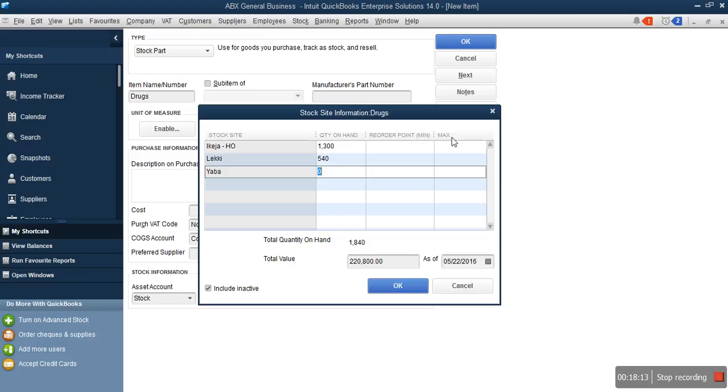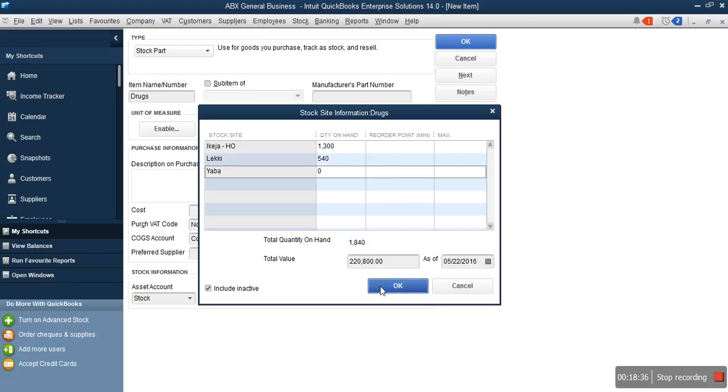This is just like a way of getting an alert. Reorder point is like, because you don't want to run out of stock, you want the system to alert you when the quantity has reduced to an extent so that you can make an order for new product. Maximum, because you don't want to have excess, you want the system to alert you so that when you get to an extent, you stop buying new order. That's what these two columns are there for.